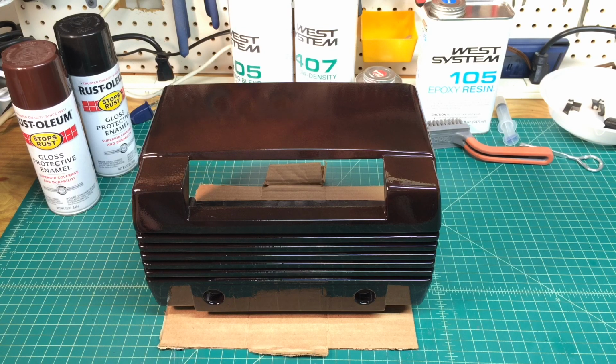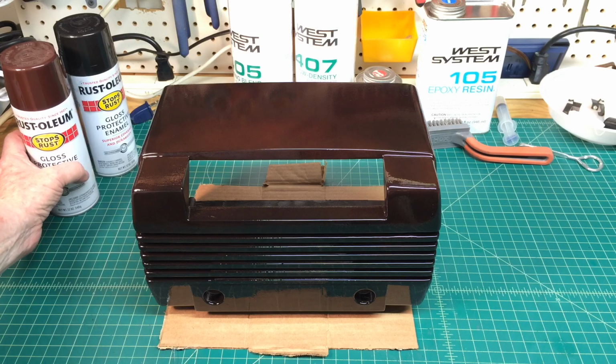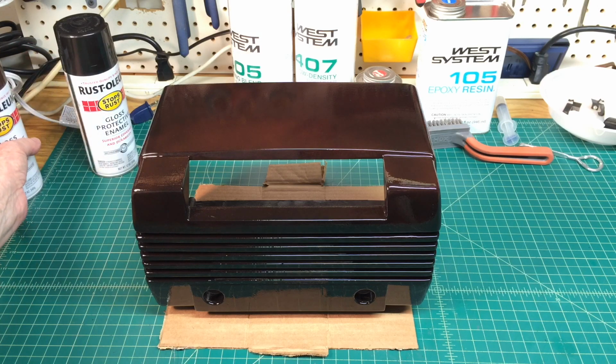And then I used some more of the Timbermate product, filled in a few more voids, low spots, and I've still got a few, but I went on and went forward with my top coat. So it's not perfect, but it's pretty good.